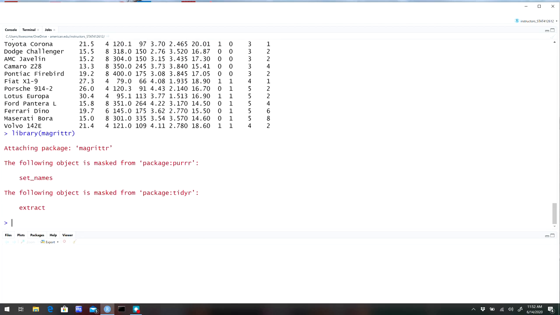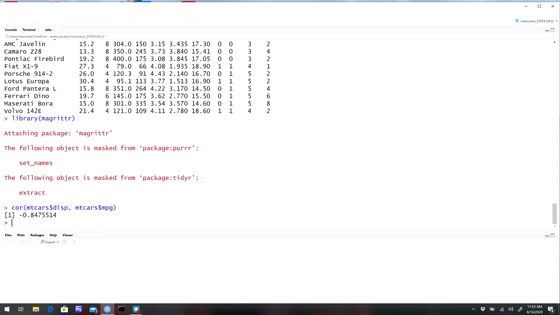So when I wanted to do, say, a correlation, I could do correlation, but I would say mtcars, and I would give the $ sign to say I want the displacement of that data set in mtcars$MPG. So that's a way to do the correlation, right?